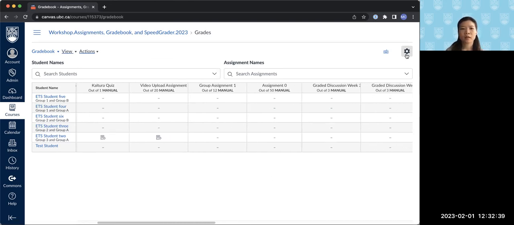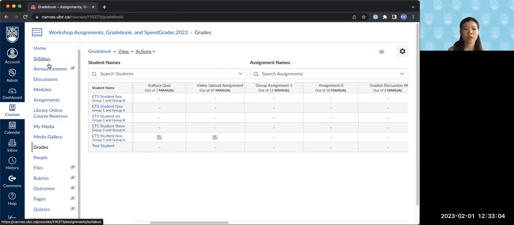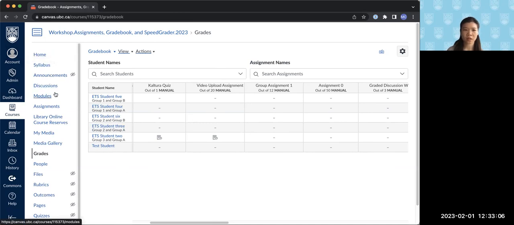That's about it for the gradebook. When you go to the gradebook, the course navigation menu actually disappears from the left-hand side. So you can't see the home page or the assignments tab. You can find them by clicking this 3-line icon, which we call the hamburger icon. You click on it, and it will show all the tabs that we saw for the navigation.